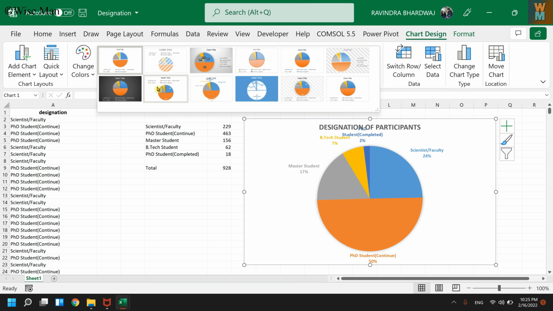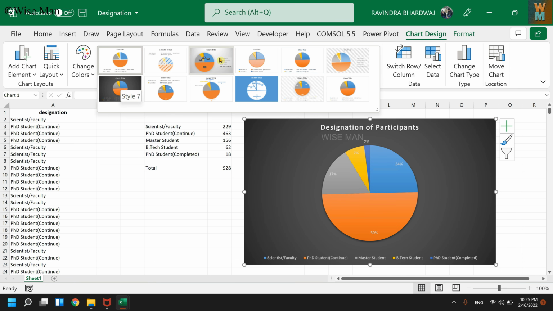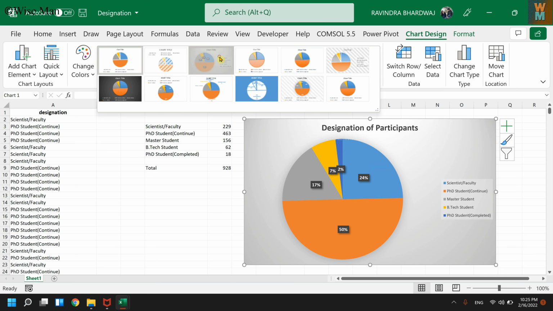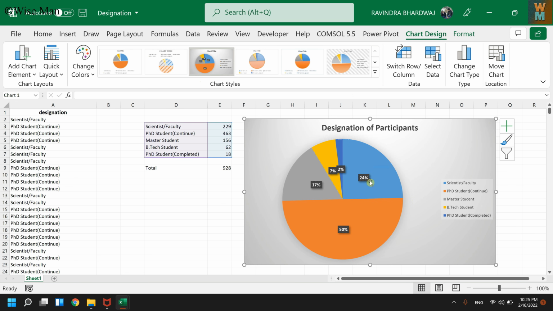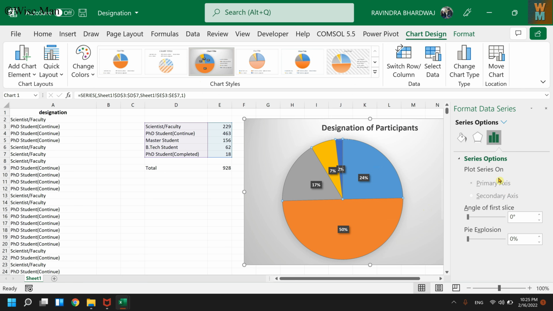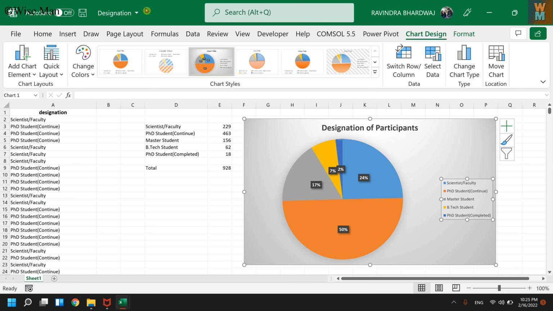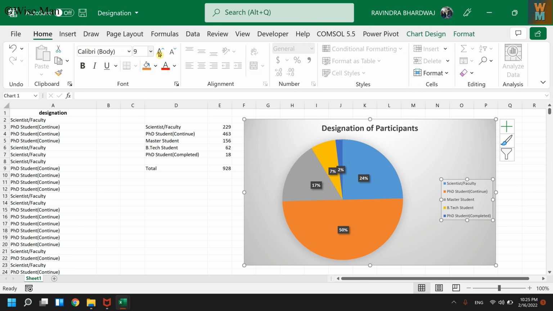As you are seeing, there is a variety. I am liking this chart, so I will click on this. This design is looking very good for me, and I can play with this a little bit to make it look good, and increase the size if you want.